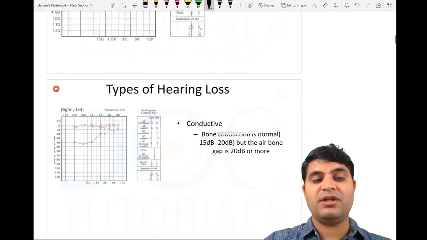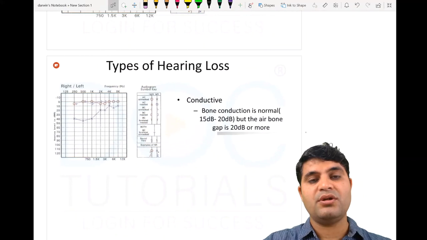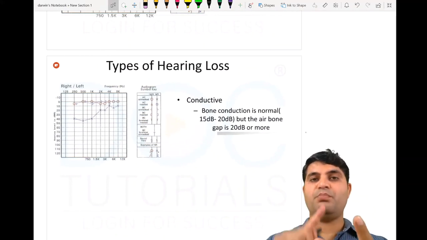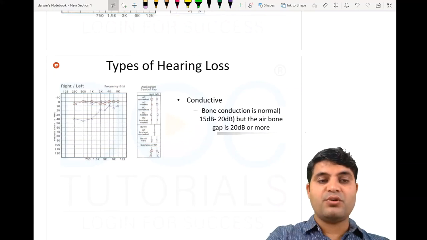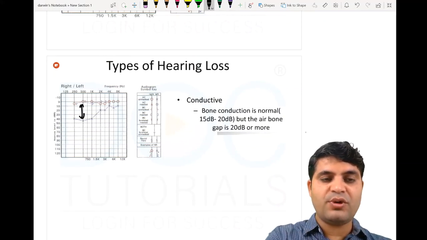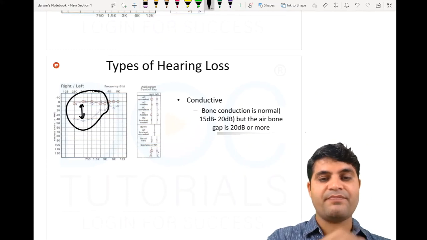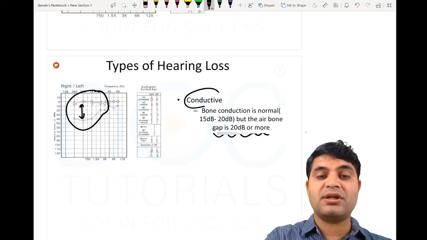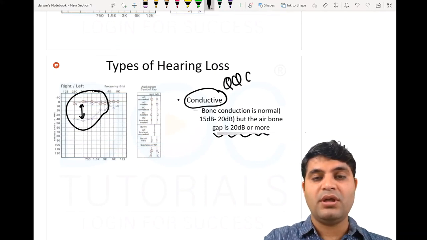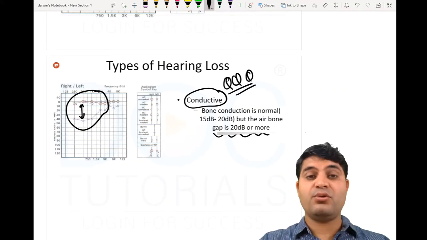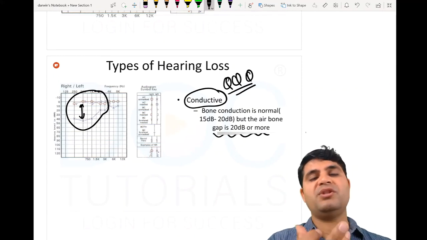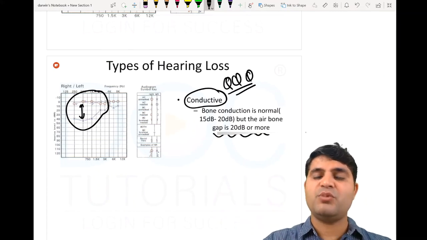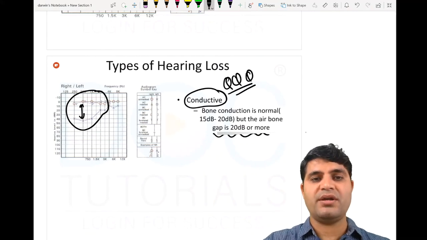What about conductive hearing loss? You can see in this particular picture. What parameters did I tell you? Two parameters. One is the ear-bone gap. Clear? So here in this particular picture, can you see the ear-bone gap? That is increased. That means it is nothing but conductive hearing loss. Expect this question. A very simple question. You should know this concept. So dear students, if you don't know, please go to your regular lectures, and I'm sure that you would be able to understand it. Clear?